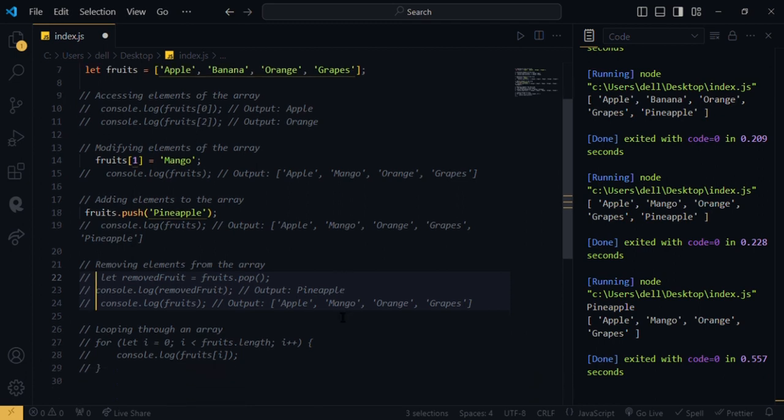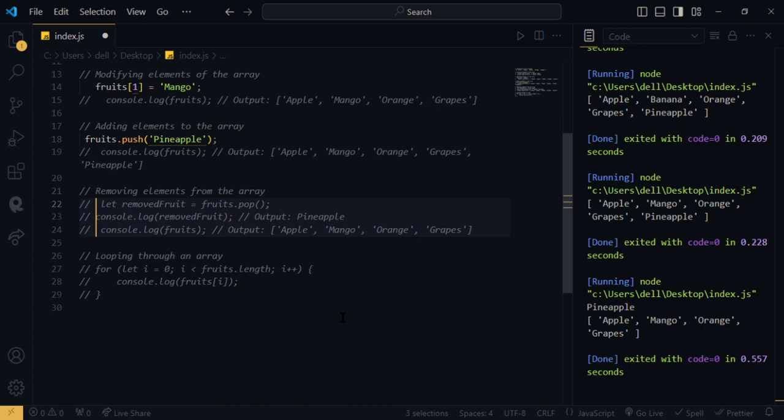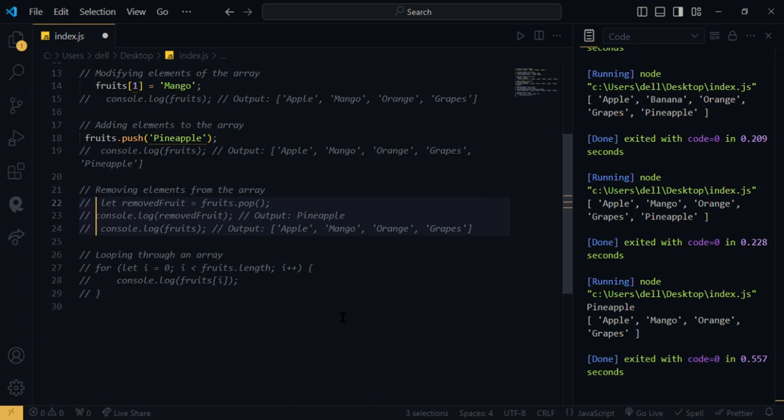Cool. Now let's talk about the last thing. Let me explain this last thing so that you understand, because we use this particular code syntax to write functional code where we'll be building and calling a function and using our arrays too. So now we want to loop through an array.